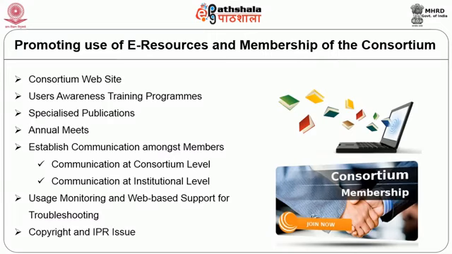Copyright and IPR issues. It is important that the users as well as librarians are sensitized on issues of license and agreements that the consortium signs with the publishers. Users need to be told what, as authorized users, they are allowed and what they are not allowed. The issues of copyright and licensing can also be addressed during the user awareness program to ensure uninterrupted access to e-resources.